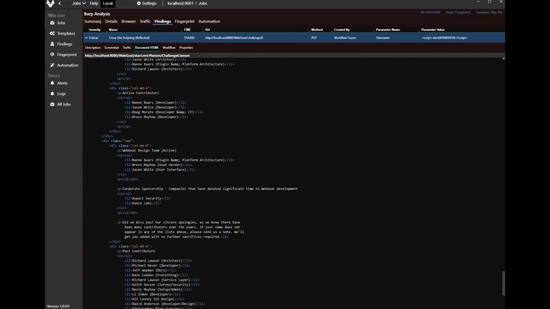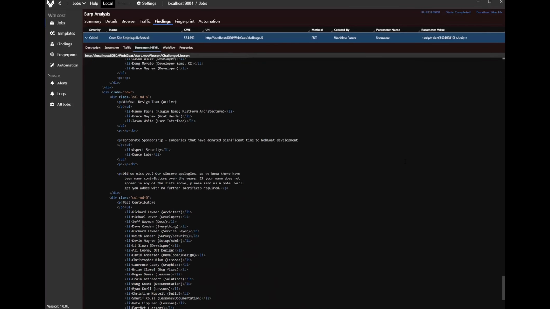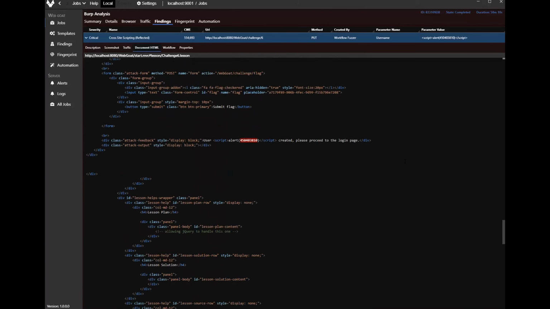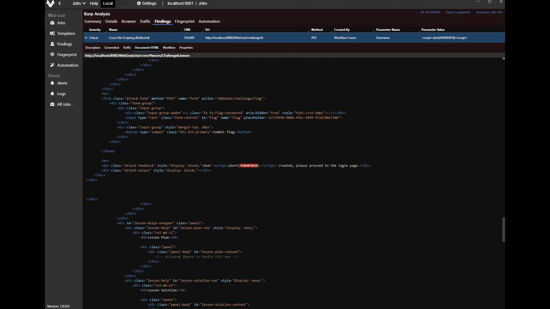Let's see if we can find the same piece of highlighting down here, though. Let me take a bit. There it is. So there's the script alert. There's the 3810. So we've verified this three ways. We've looked inside the DOM snapshot. We've looked at the screen grab. And then we also saw the original traffic in Burp, too. So I'm going to switch back to that now. And we're going to look at a few more of the results.